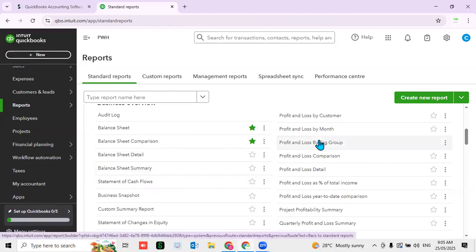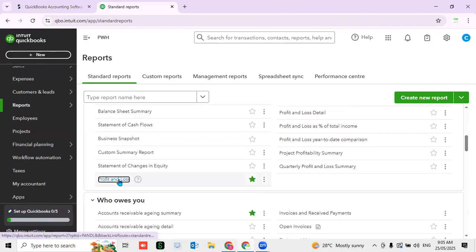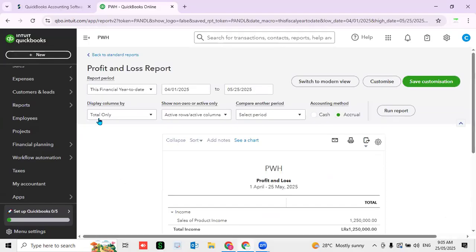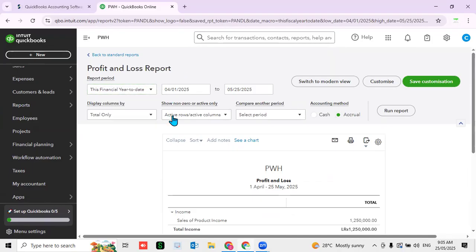Next, we will generate the profit and loss report. Now, in this report also, you can change filters and settings. Here you can select the date range.